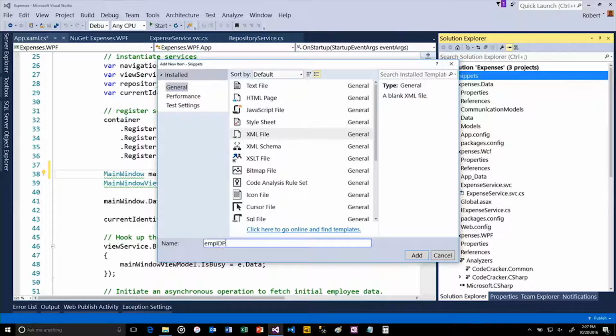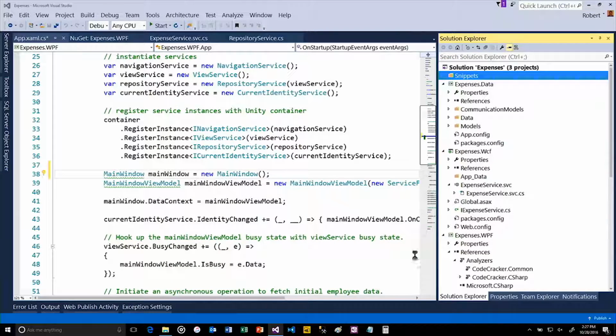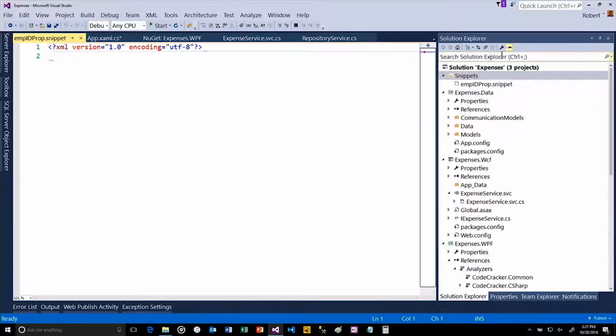Emp ID prop. And the thing is, I write a lot of code, especially in this application, a lot of classes that have an employee ID. And I'm constantly having to write the employee ID.